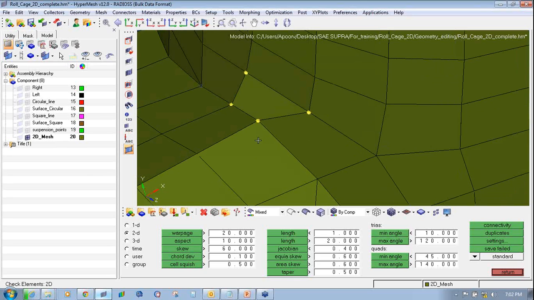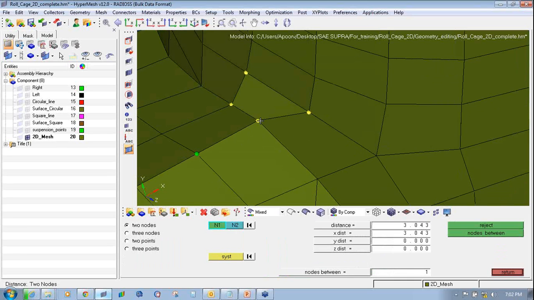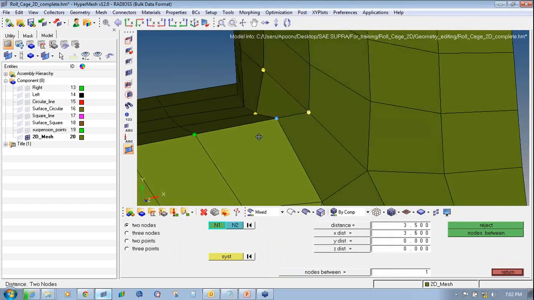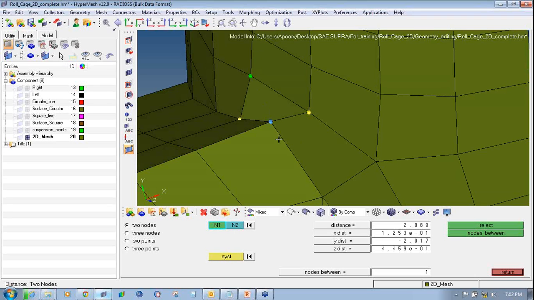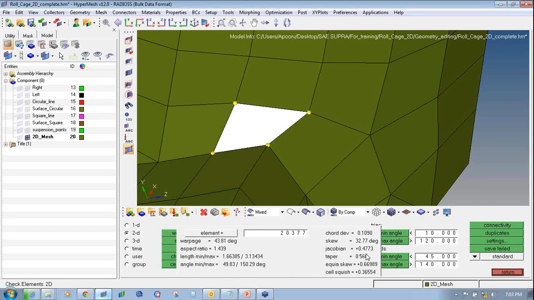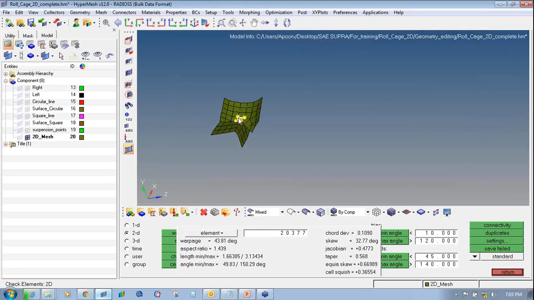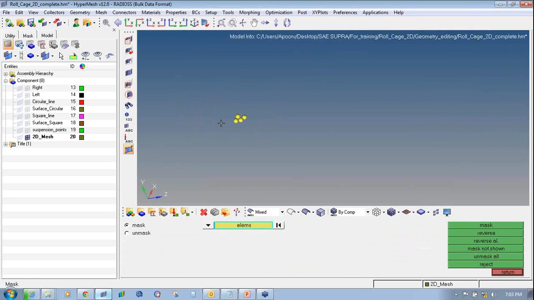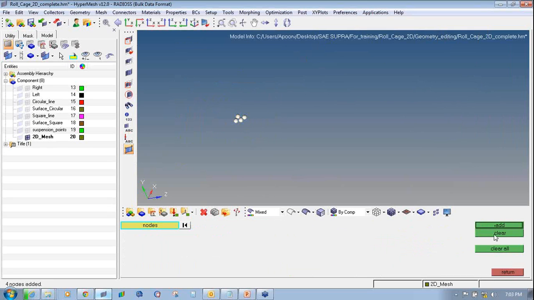So to improve its Jacobian value, I will just increase its length by 3.5, so it will become on a single plane, or from this end to this end it's somewhere 0.24, so it will become more chord. Then again press F10, so it has increased the Jacobian value to 0.4. Then F5, mask, F2 and clear this node.